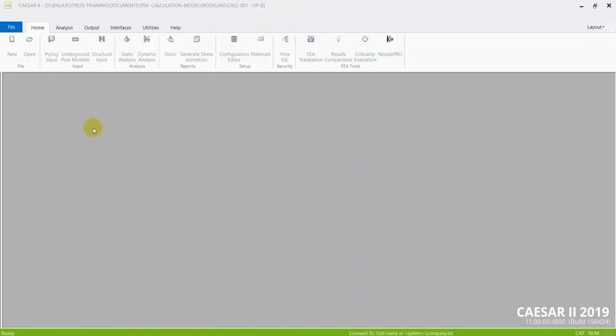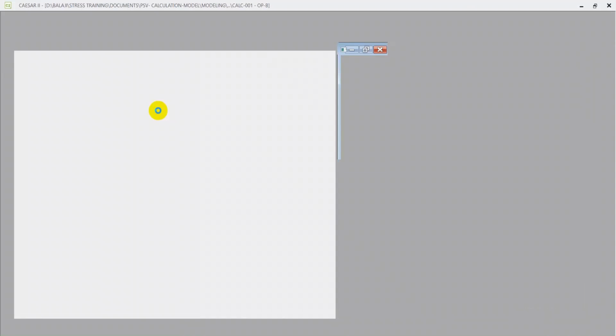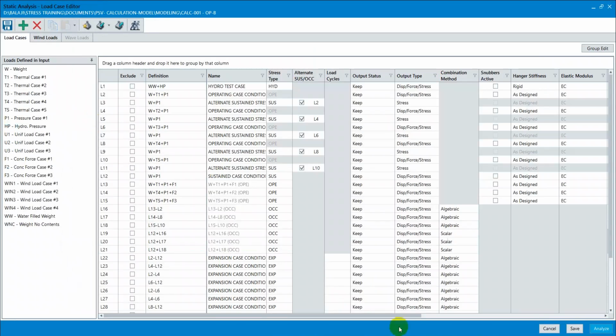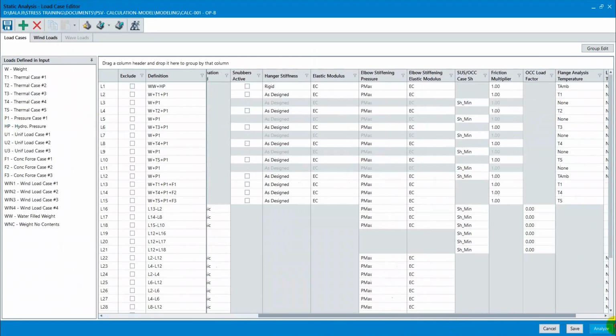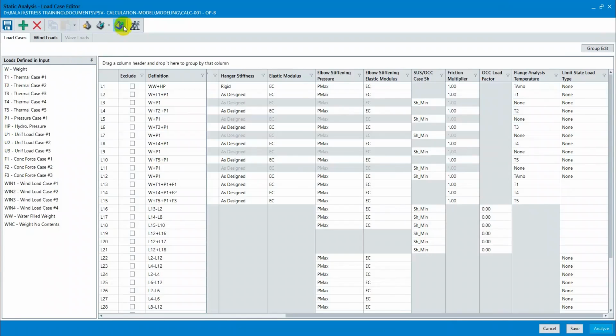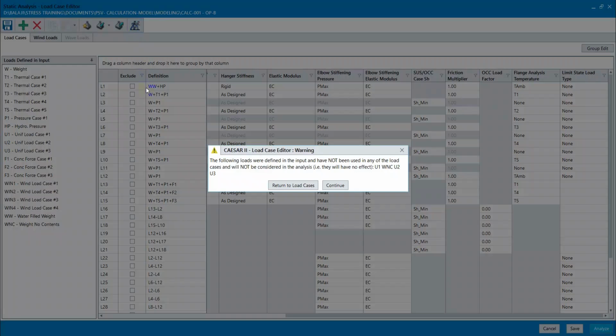Now in the buried model, we'll see whether the load case has been updated or not. Here, go to edit static load cases. You see the temperature has been updated. Okay, then you run this, analyze.